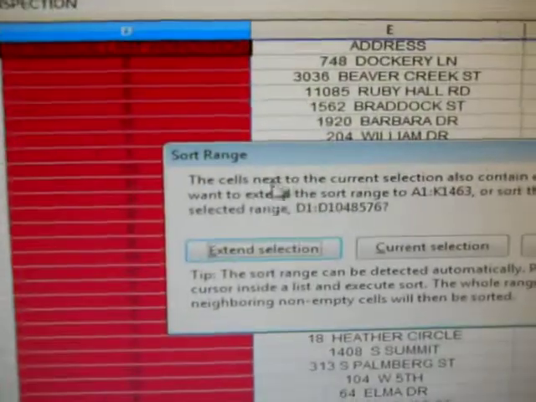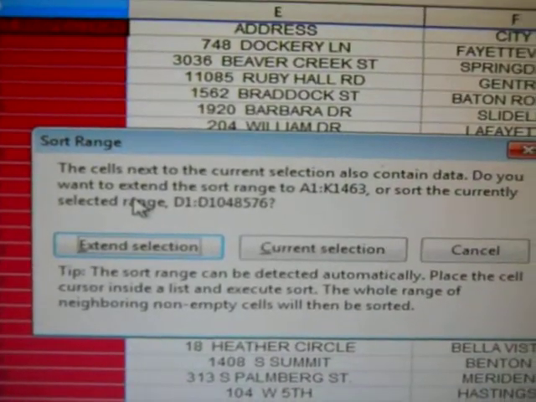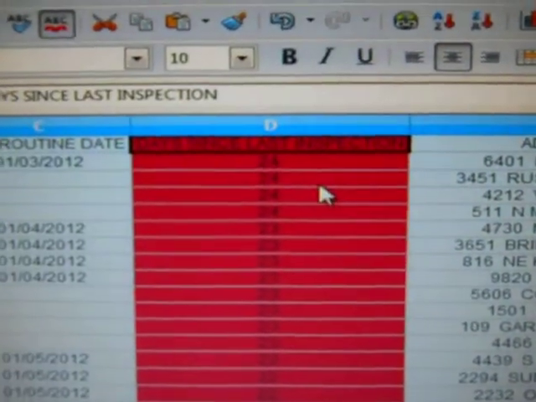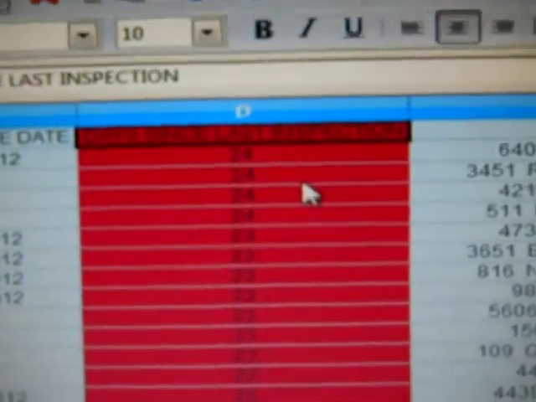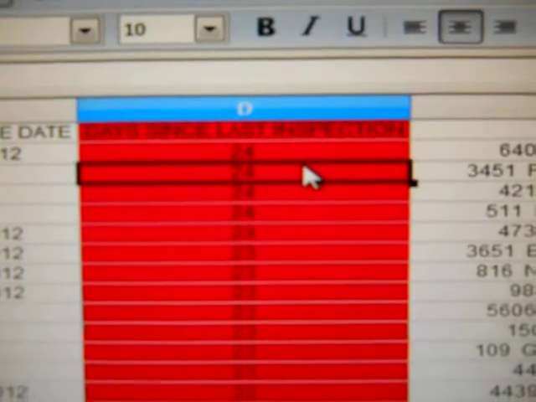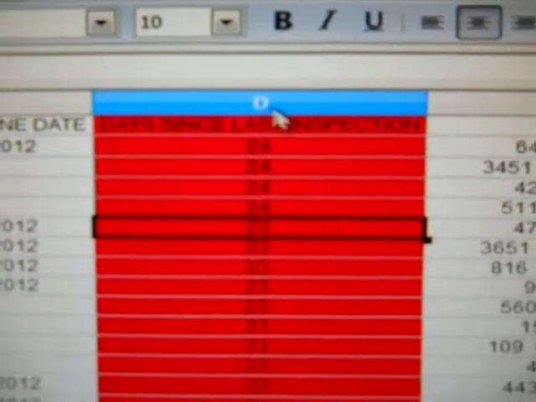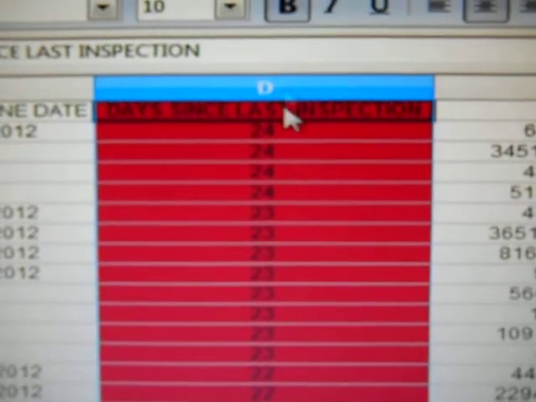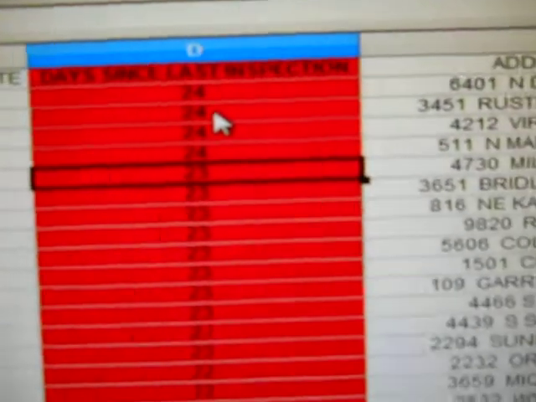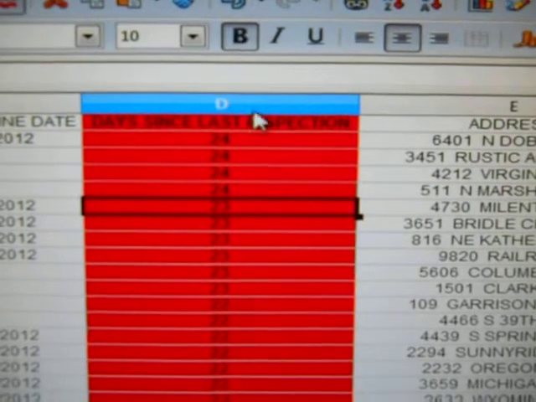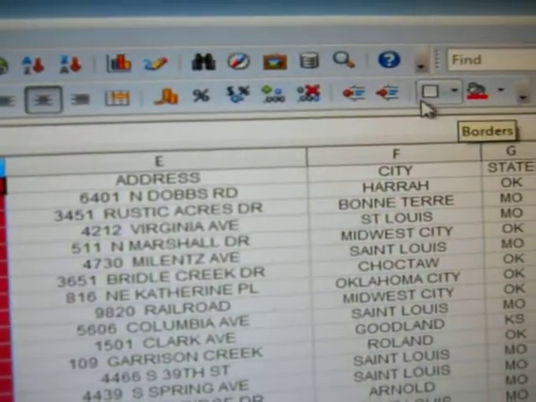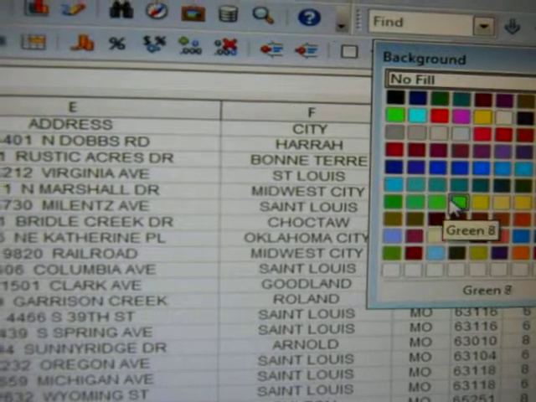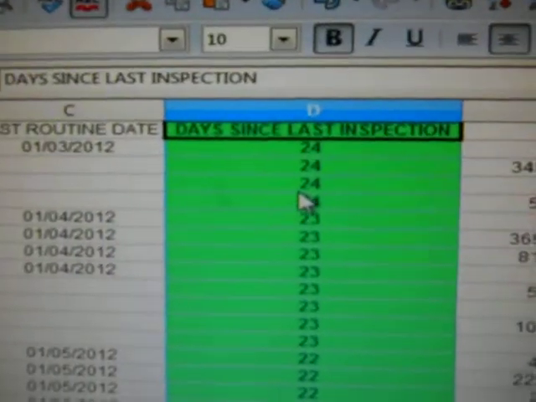Once you do that, you're going to have this tab come up that'll say Sort Range. You're going to click on Extend Selection, and at that point all of your oldest properties are going to come up first. Excuse me, let me go ahead and make this bold so it's easier to see. But nonetheless, all of your oldest properties come up first, and at that point everything's sorted. Maybe this is a color issue. Just so you can see where I'm talking about here, I'll make it a light version of green. That's a little bit better.